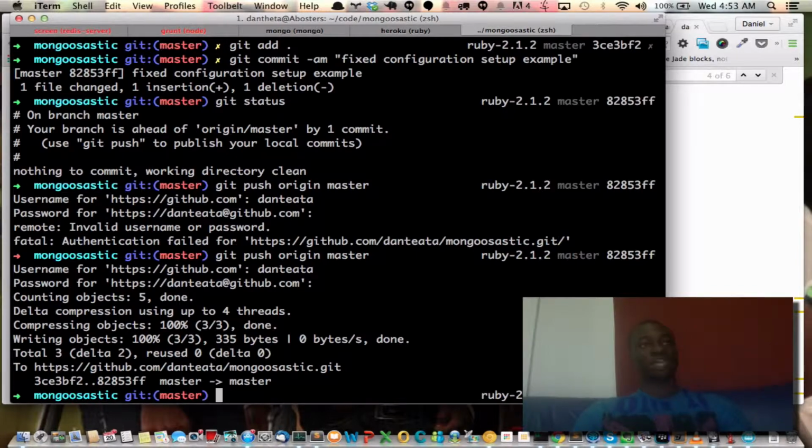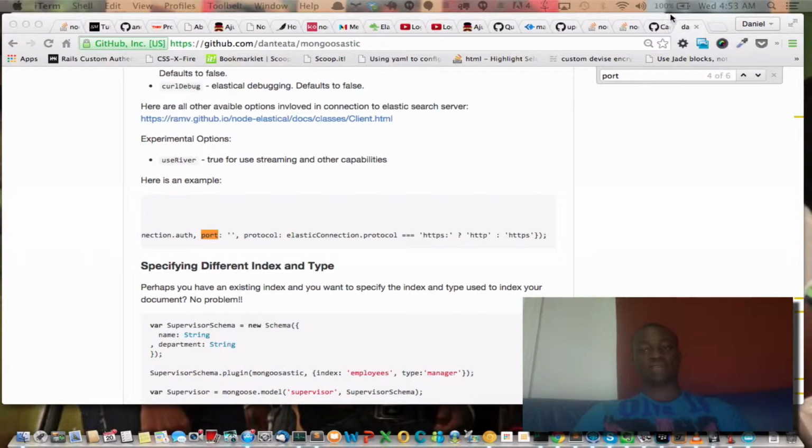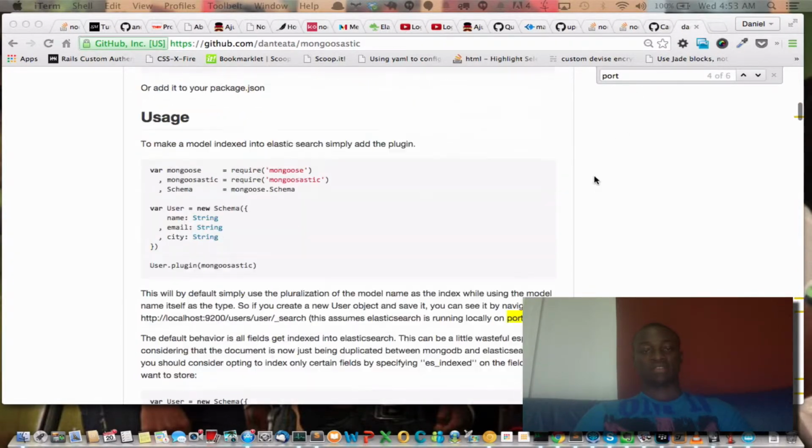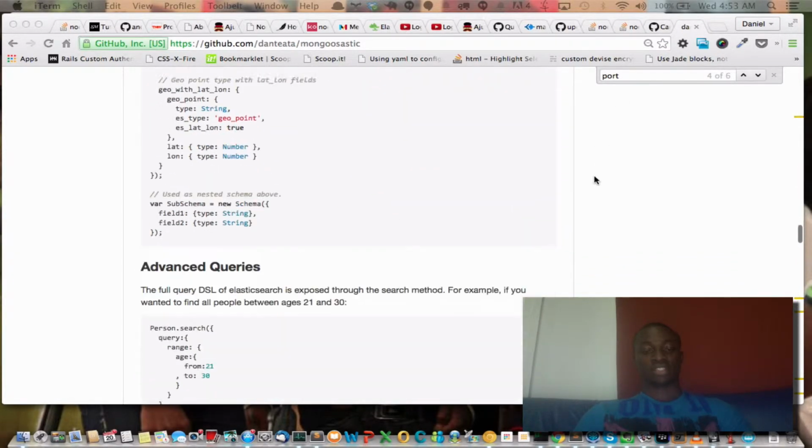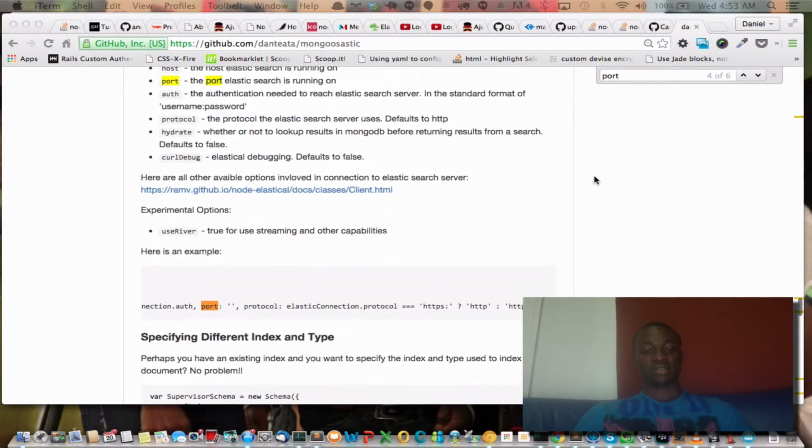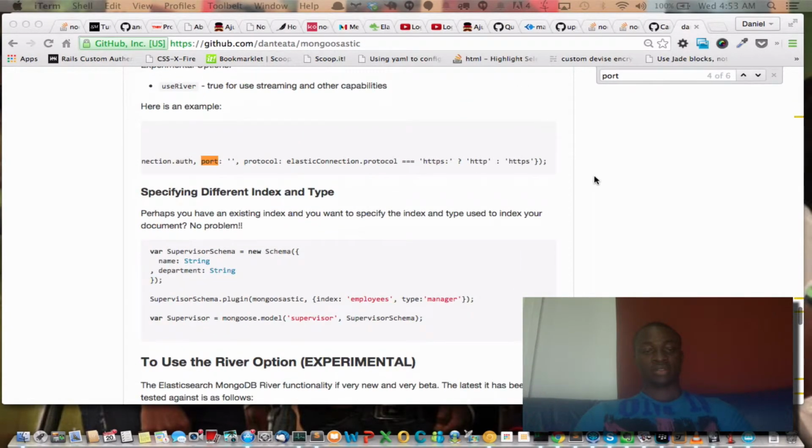Alright, so we have it up on my repository now. Let's just go check it out and see if this change is still here. Is it? Yeah, this change right here. So it's supposed to change this to something new.